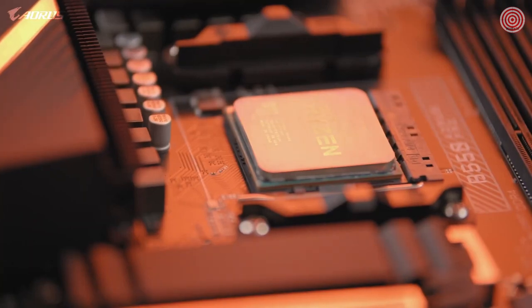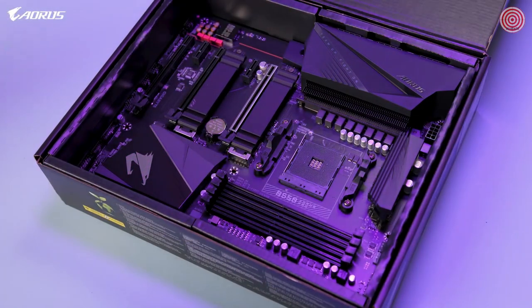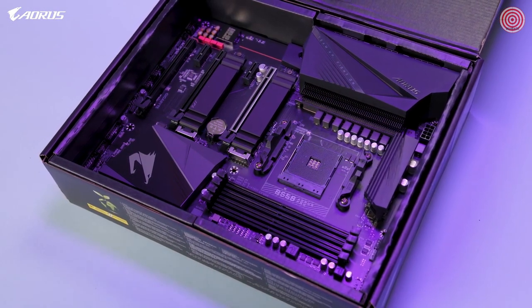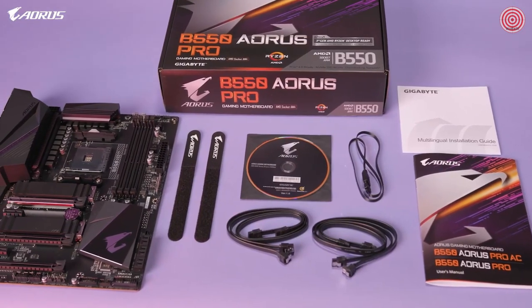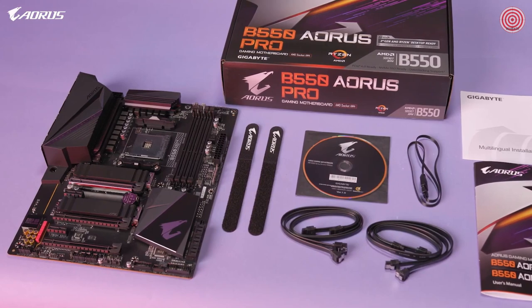Compared to the last generation, the B550 Aorus Pro features plenty of improvements across the board. This makes it a great option for those who are in the market for a B550 motherboard. For $179.99, this is the best mid-range motherboard that you can buy on the market.